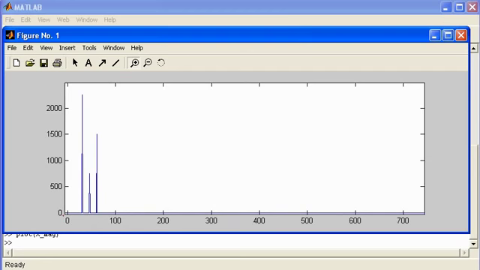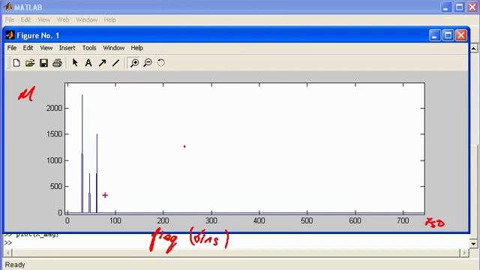I am just going to put a few labels on this. This is my frequency axis, and this is my magnitude axis. Now the frequency axis isn't in hertz, it's in bins. That's just a term that you need to get used to, the same way as in the time domain you're dealing with samples. In frequency domain you're dealing with bins. This isn't written in here, but I'll just put 750 there because halfway up is 750.